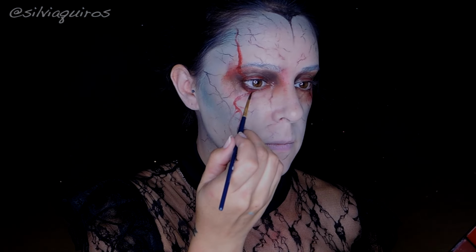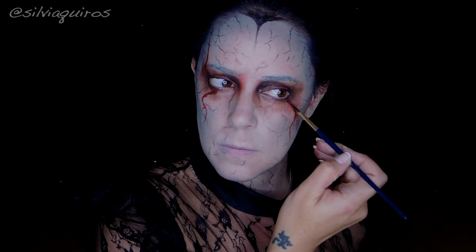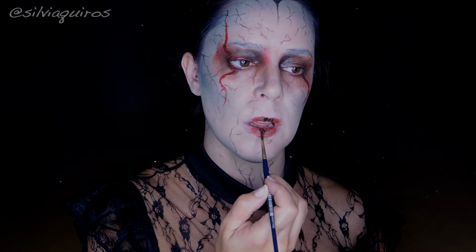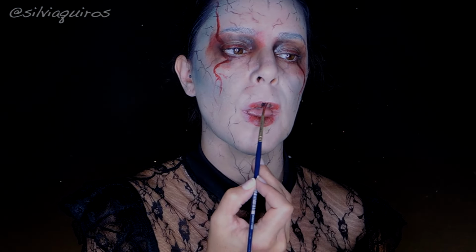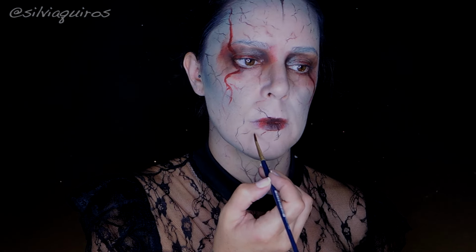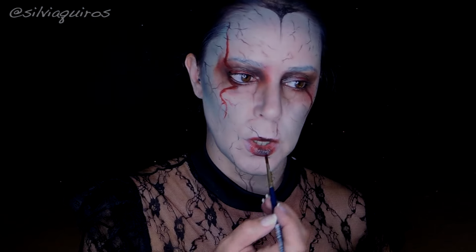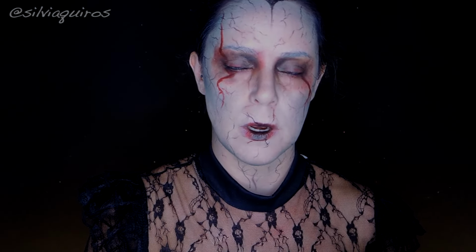Now a little bit of the black. A little bit of burgundy in the shade on the center. Red on the corners and black in the center. And the burgundy. Black pencil on the upper and lower waterline. A bit of matte black eyeshadow for the eyes, just to give a little bit of depth on it.